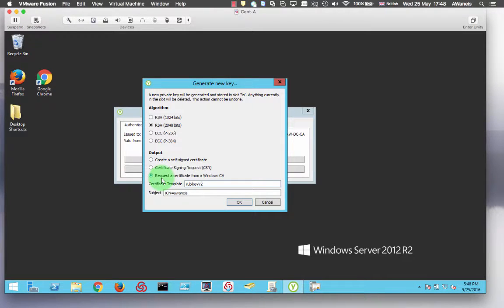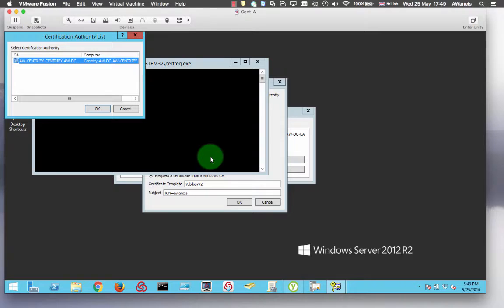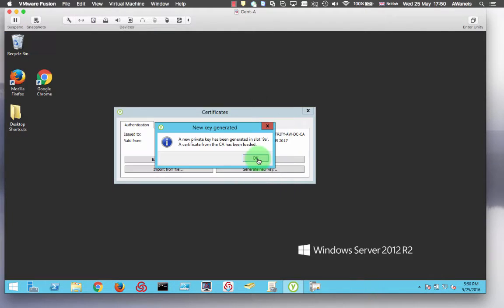Make sure you type the certificate template name, not the display name, and press OK. It will ask you for your PIN. Then generate the key. The new key has been generated and is ready to use. A new message will be displayed to confirm the new key has been generated, so you click OK.